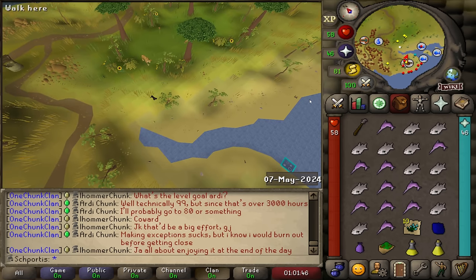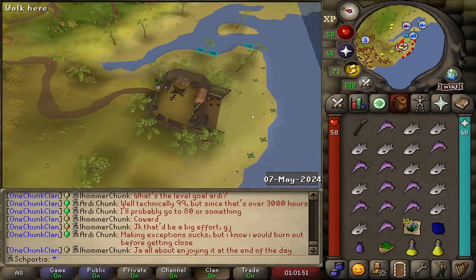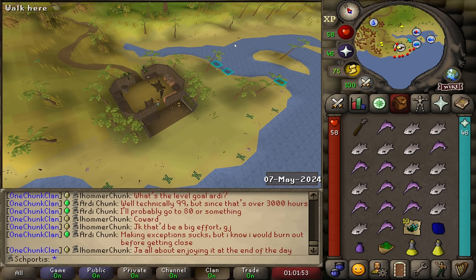For the most part, I've been fishing at this spot here and don't have to run from all the way over there, but I just run from here to here, cook what I've got, drop it on the way back, and I've never run out of run energy or anything like that. So it's not too bad. It's really not that bad.